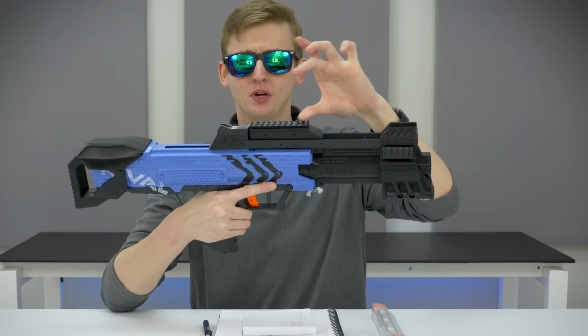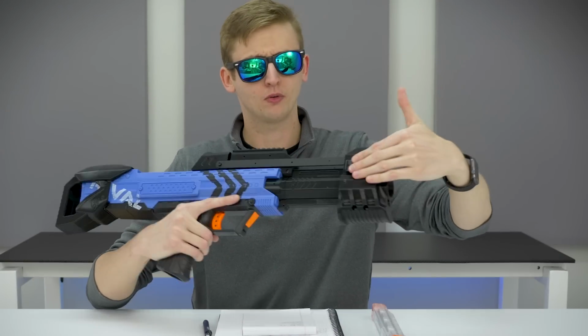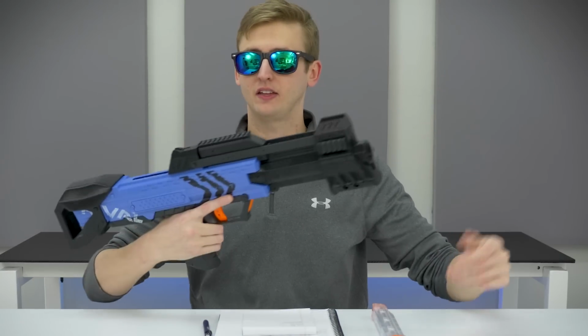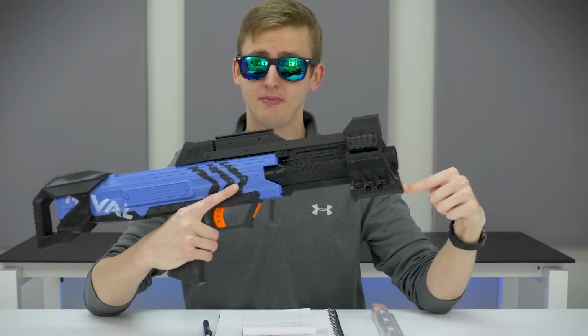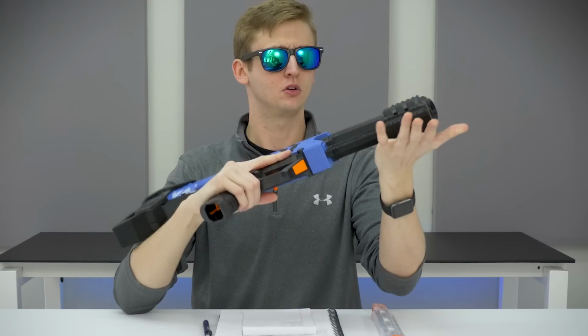Tac rail up on the top if you wanted to put an optic. This is a standard Picatinny style rail, not an Incite rail. And then two more rails over here and here. Even if you don't use them, I think they look super cool. And I chose to install the pump action kit, but you can also install a rail, so if you wanted to put a vertical grip, if that's your taste. So super cool front end.